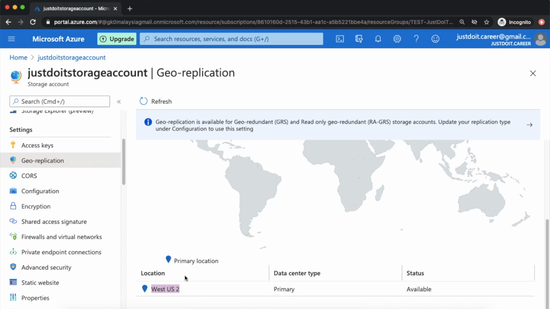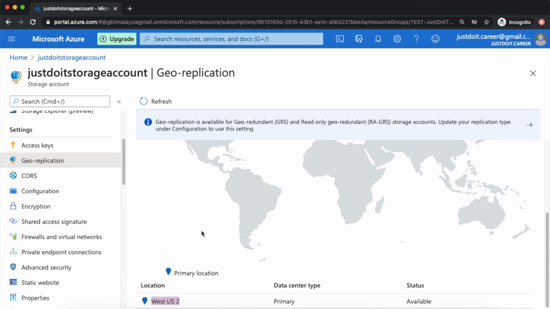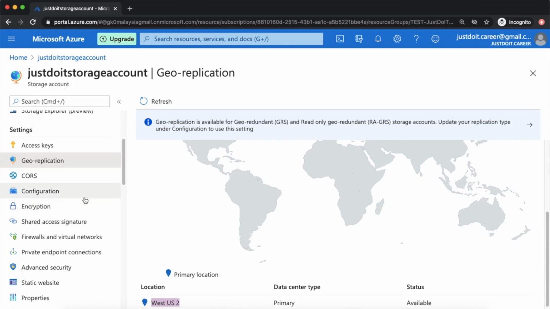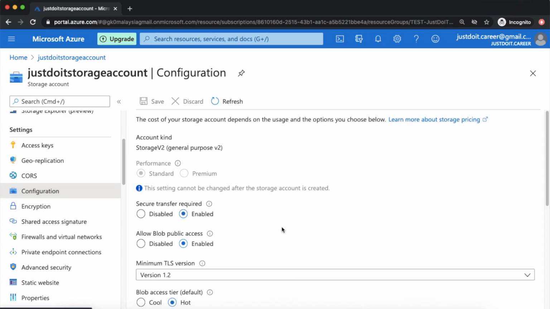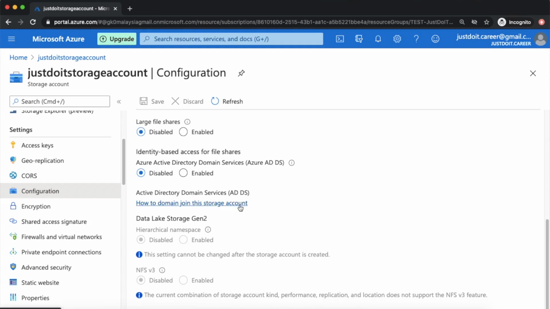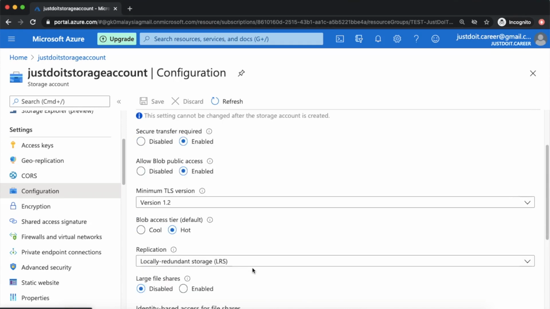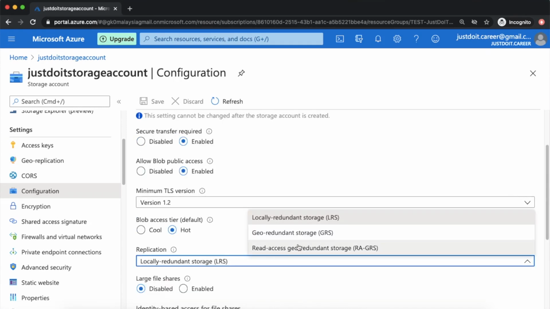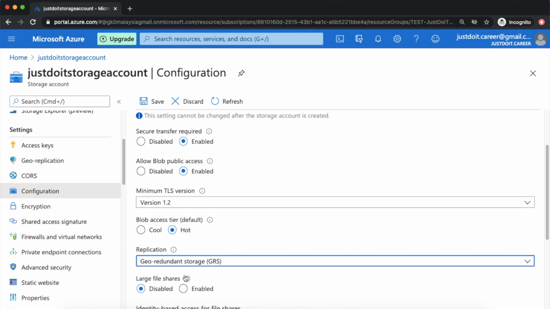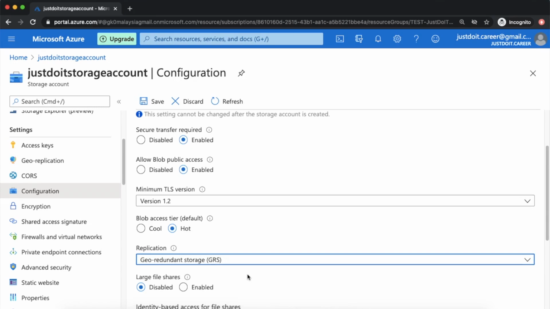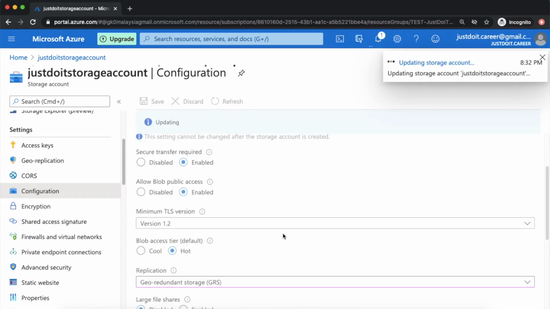Now if you want to add one more data center to have a replication of your data, then you can go ahead and change in the configuration setting the replication pattern, that is from local redundant to geo redundant or geo redundant read access. So it's your choice. I will currently select geo redundant and just save it.